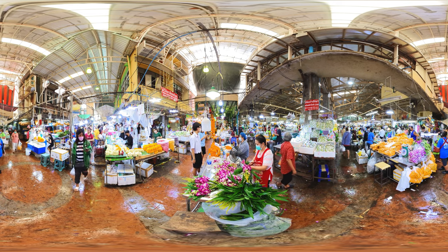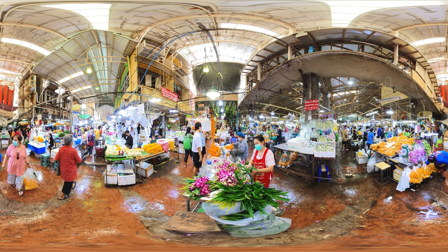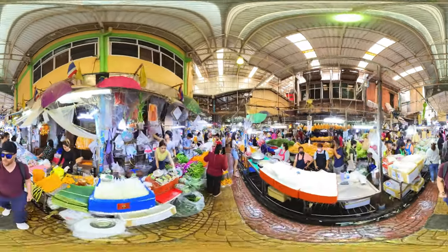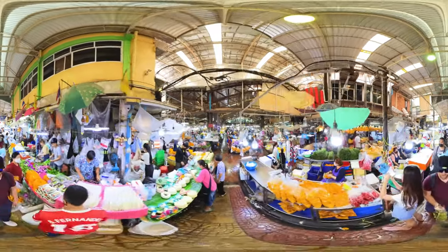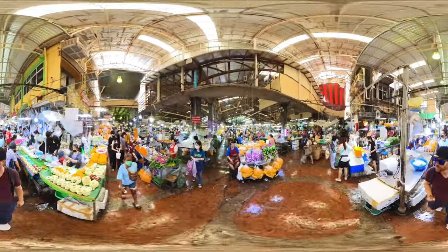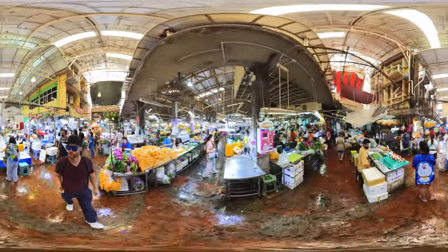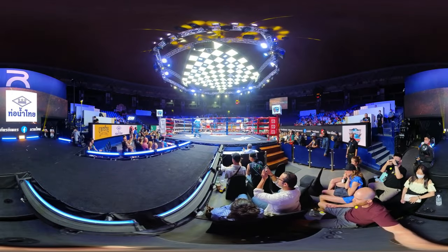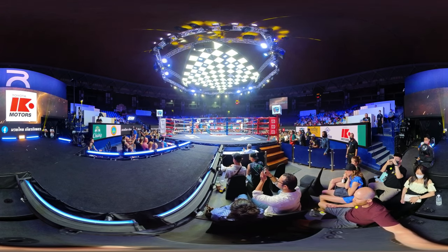Another place where I find myself immersed in a different world is Bangkok's flower market. I stumbled upon it by accident — I thought I was entering a movie set but suddenly found myself surrounded by colors and scents I had never experienced before. It is crowded and full of liveliness, with people weaving and creating true pieces of art from flowers. Think of the thousands of temples in Bangkok where flowers are offered every day — well, they need to be produced somewhere, and that place is right here in the heart of Bangkok.